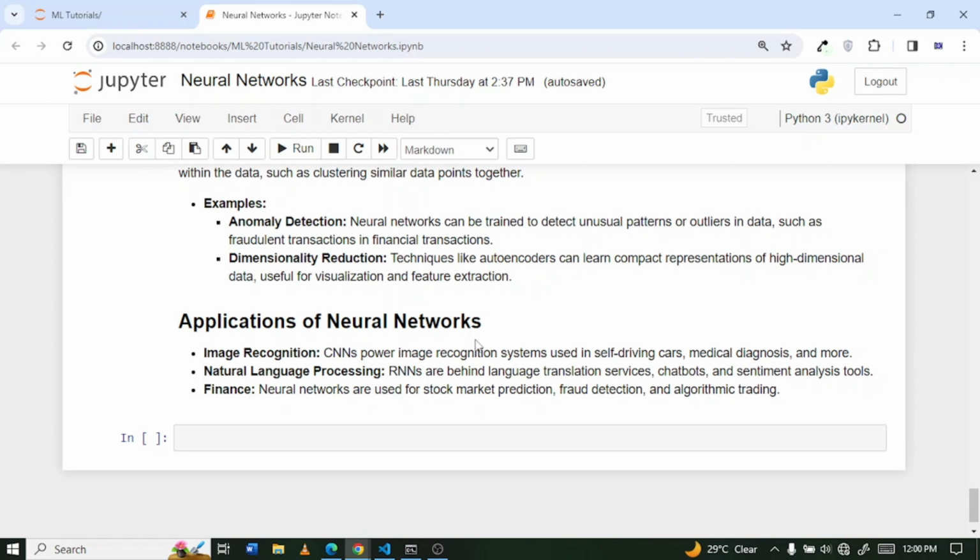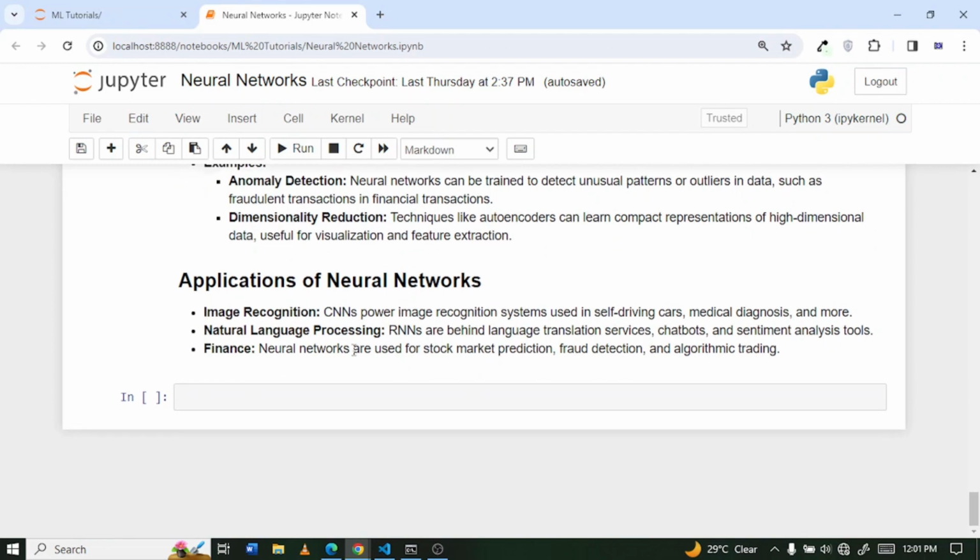We have natural language processing, where recurrent neural networks are behind that, and they are used in translation services, chatbots, and other systems. We also have the finance aspect, where neural networks are used for stock market predictions and algorithmic trading.